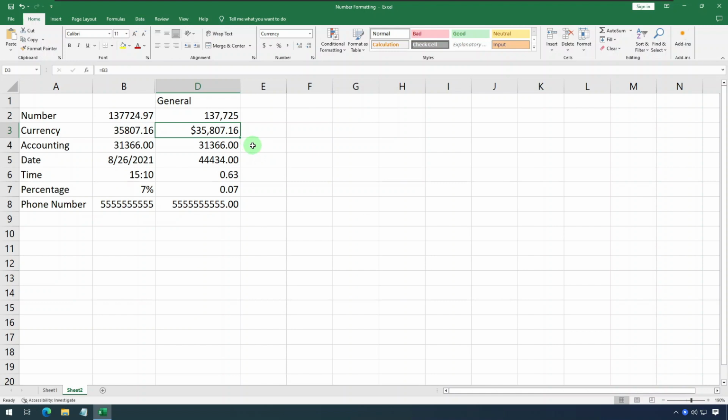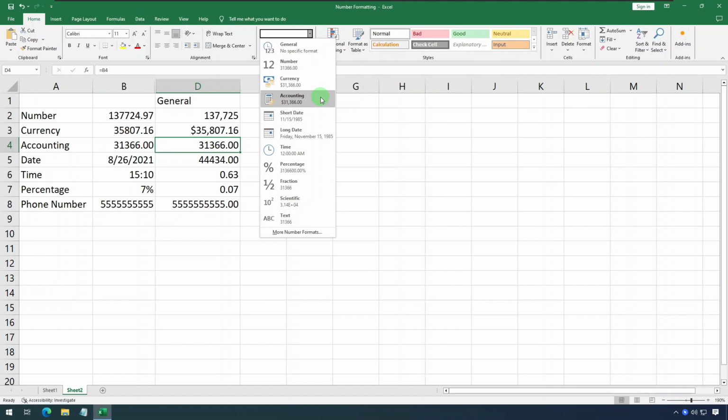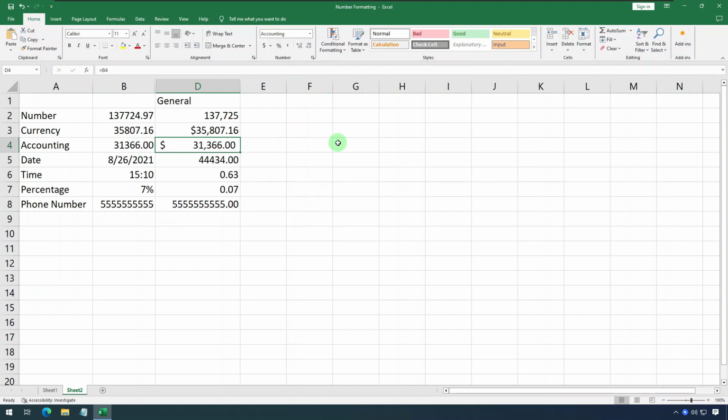Now for the next cell, we're going to select it and again use the drop down up top and choose accounting this time. Now you can notice the difference immediately. You see that $ sign is lined up differently when you look at currency versus accounting.